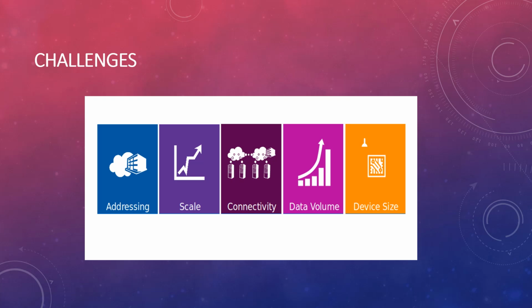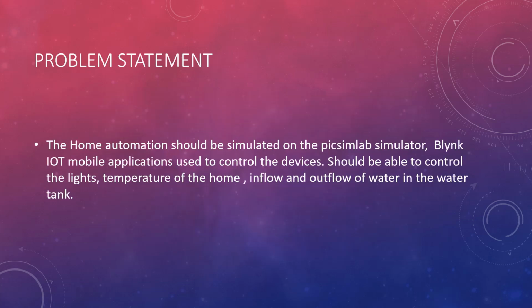Then let's talk about data volume. IoT generates massive amounts of data, often in real time. Storing, managing, and analyzing this data in a timely manner is a significant challenge, particularly when it comes to ensuring data privacy and security. So these were the challenges which were faced by IoT.